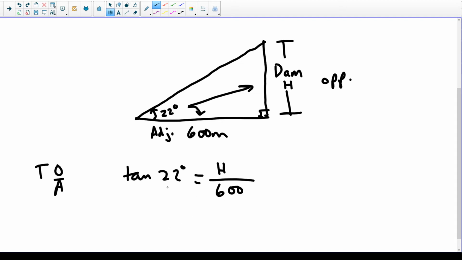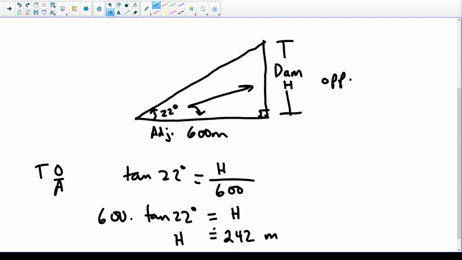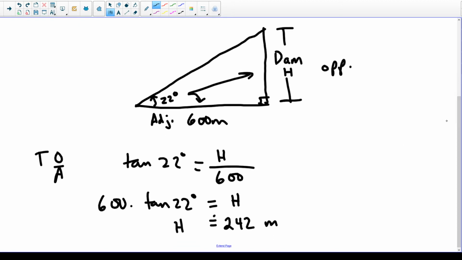And now you can type that into a calculator. Well, sorry, you have to isolate first, so 600 times tan 22 is equal to H, and then you can put that in a calculator to find the final answer. So we'd have 600 times tan 22 equals, now I'm hoping my calculator is in degrees here, 242. Does that sound right? Approximately? Yes? Okay. So it did say to the nearest meter. Let me just double check my rounding here. Yeah, so it would be 242.4, so that would be the rounding for that question. Very easy mathematically, because it's just regular trigonometry. There's only one triangle. The hardest part was were you able to draw the picture correctly, and after that I think everything should have been okay.